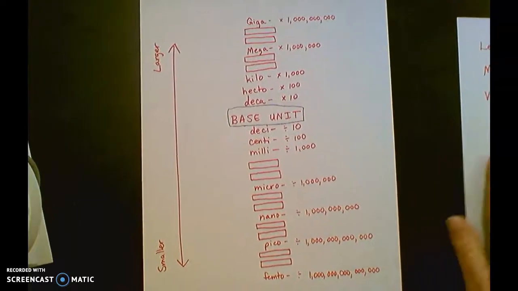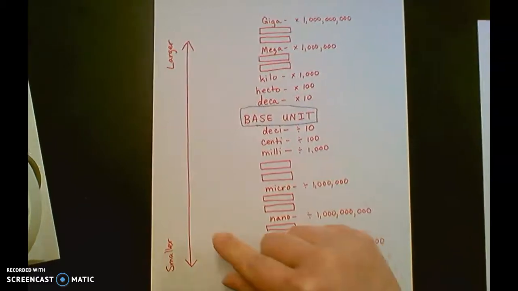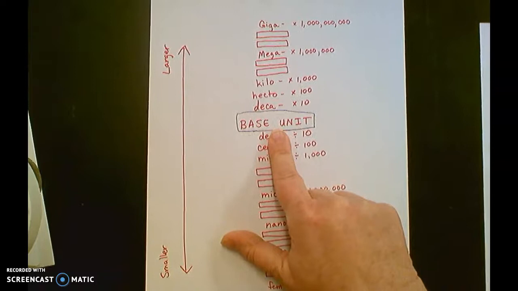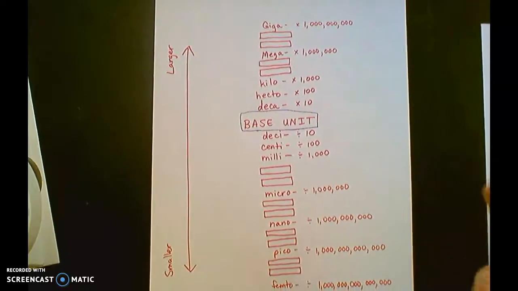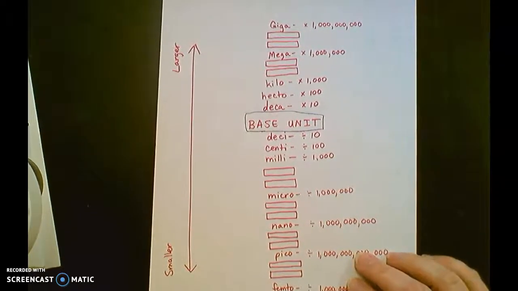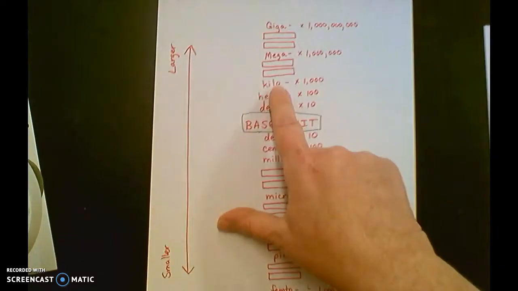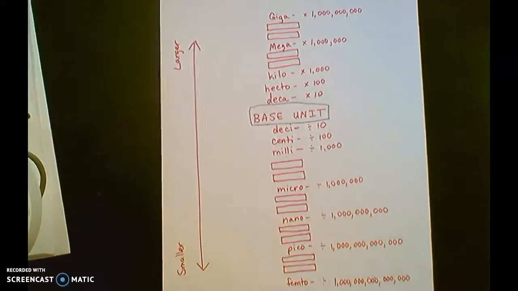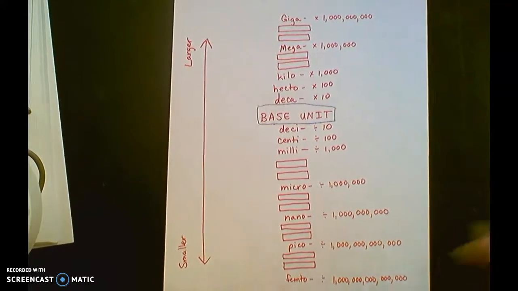I'm going to lift up my camera here so you can see the whole thing. And then we'll kind of zoom in on parts of it. So you notice here in the middle we've got a base unit. That essentially is the unit without a prefix. So meter, liter, and gram are the common ones. We can put these prefixes in front of anything else. If we're measuring pressure, there's a unit called Pascal, and we'll talk about kilopascal sometimes. So it's not just those metric units that can use these. These are more universal than that.